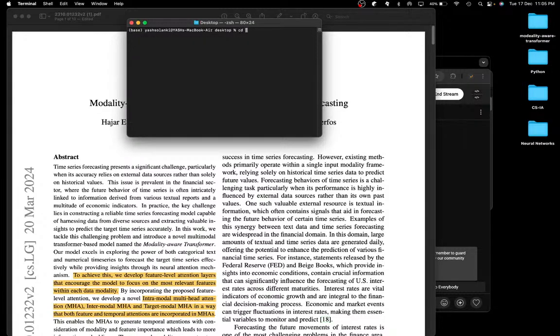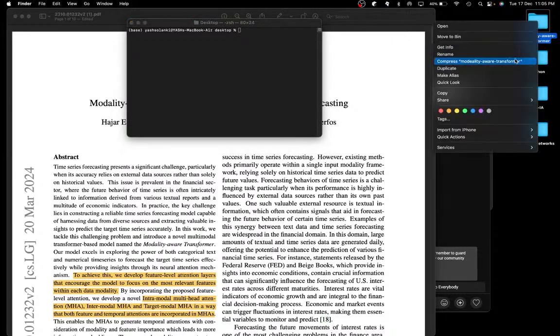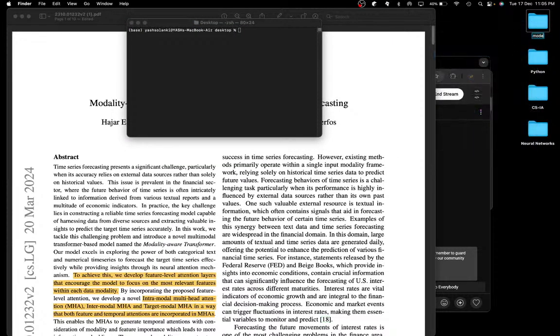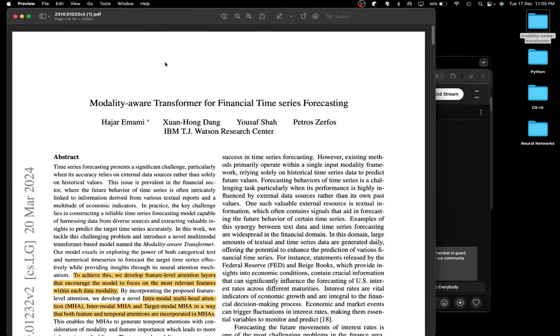Oops, I didn't spell it correctly. Alright, cd into it. I'll just open this up in Visual Studio Code and we can get started with this.